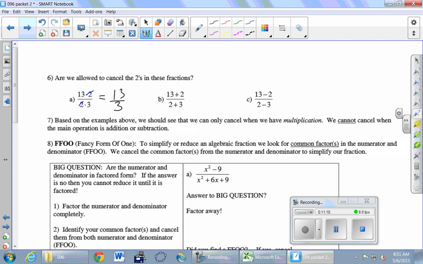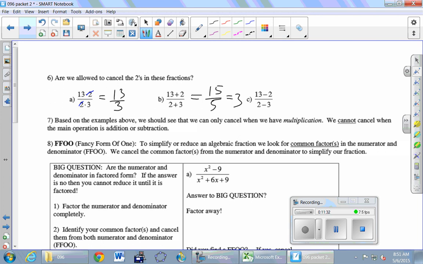If we are, it isn't because of the same technique we just used, because the technique we just used on the previous page involved multiplication, not addition. So let's see whether or not we can cancel the 2's. I know what the right answer is to this problem. The right answer is 15 on top of 5. Yes? This is the right answer, which is just the number 3.